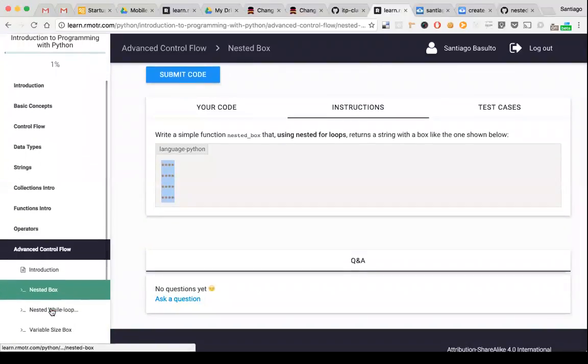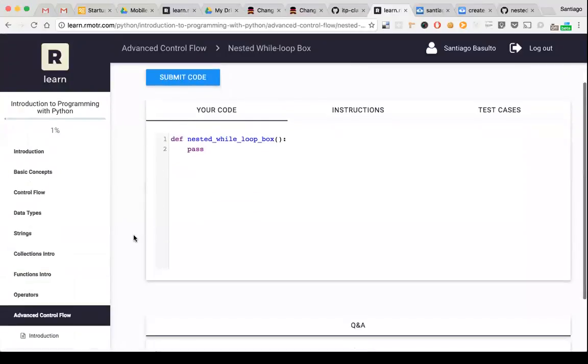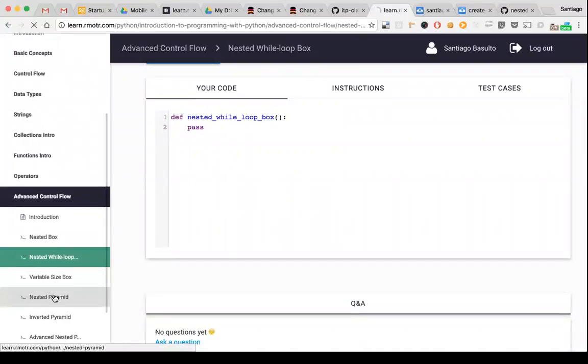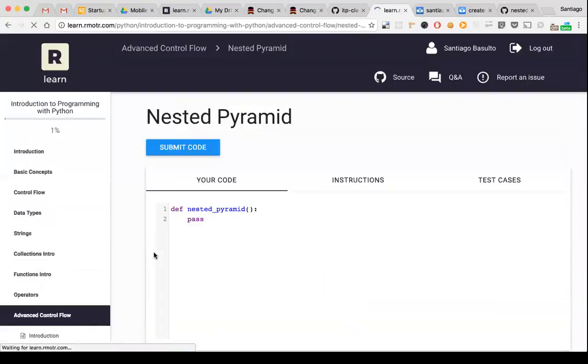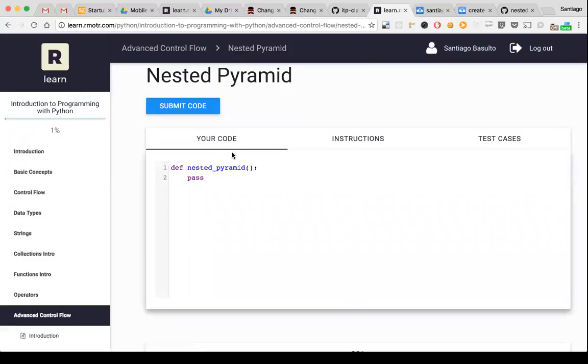We also require you to do the same thing with a while loop instead of a for loop. And if you keep moving forward, you have the nested pyramid, which is basically the same assignment we have right here, and I'm going to go over it.